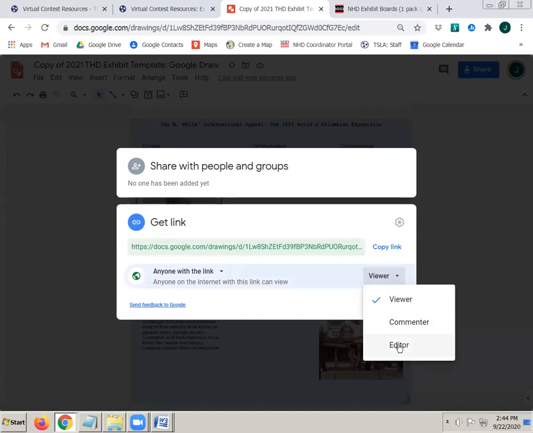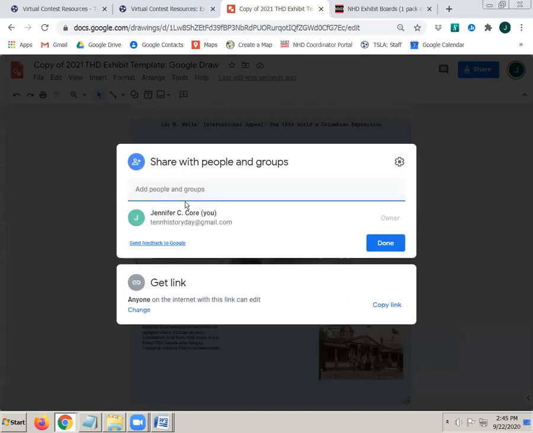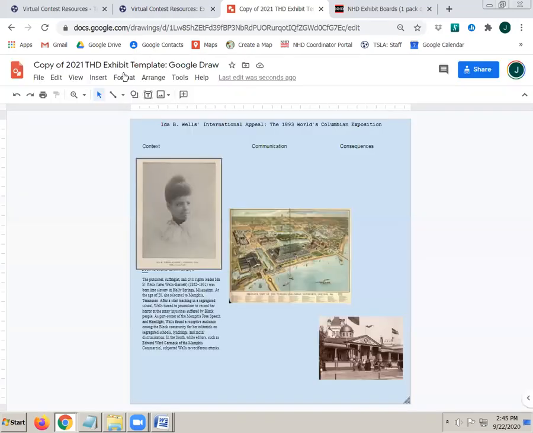You can also add your teacher as a commenter, and the teacher can leave notes for you on the project itself, but you probably want your teammates to also be editors. So anybody with the link can edit, and then you can add them here, and they will get a notification in their inbox with a link that brings them to your project.